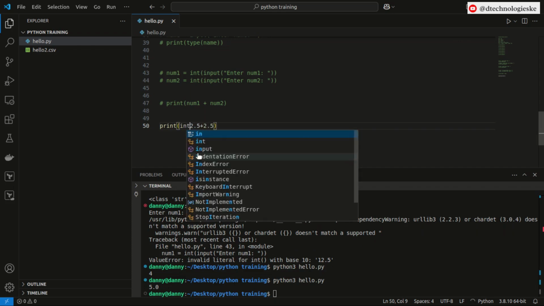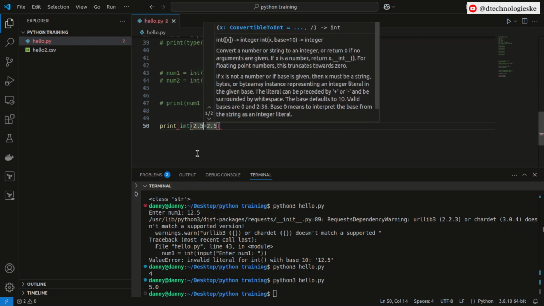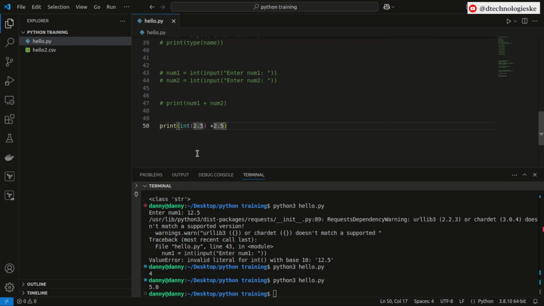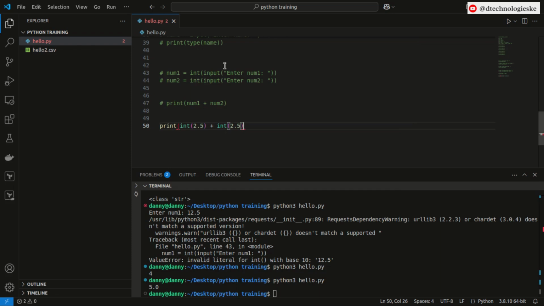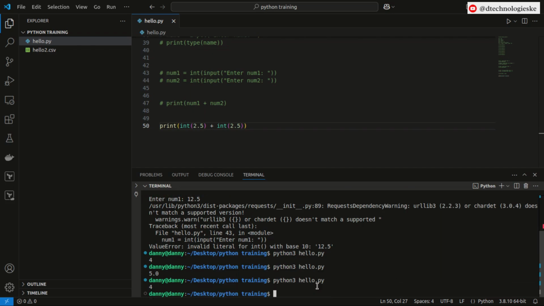In case I come in here and use integer conversion, let's see what happens. Do we see the difference? This is 4, but we expected a 5. So assuming this input was from a user and they did enter a floating number, it will give a value.